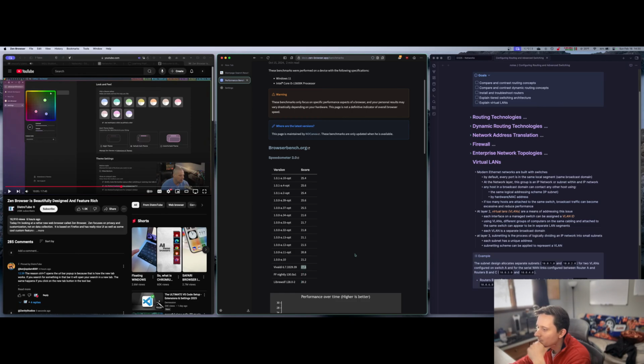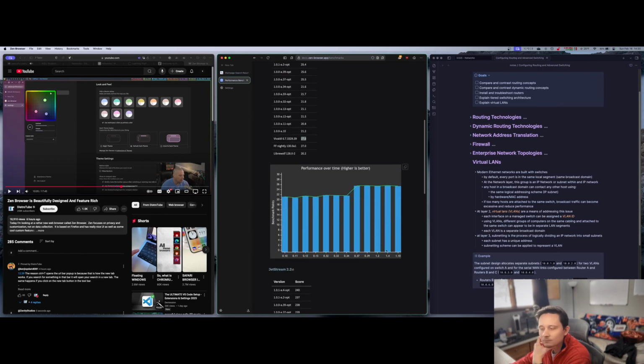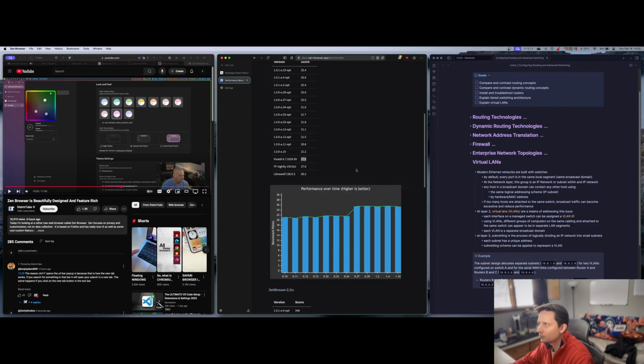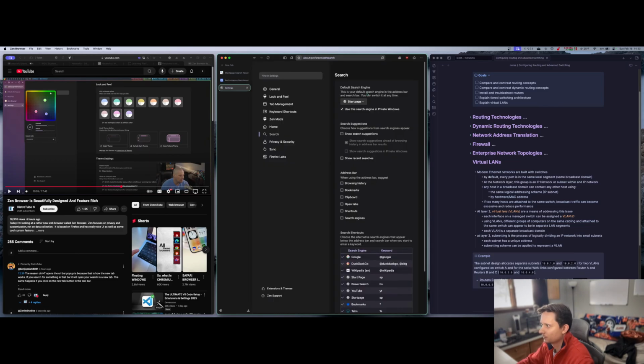Vivaldi's pretty fast. What is Vivaldi built on? What does this setting do?